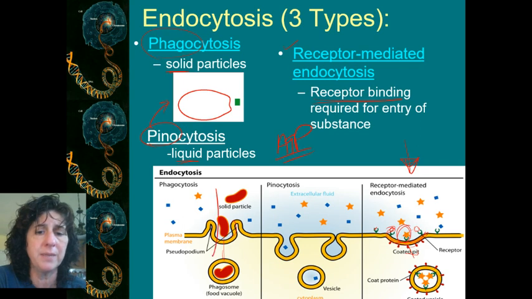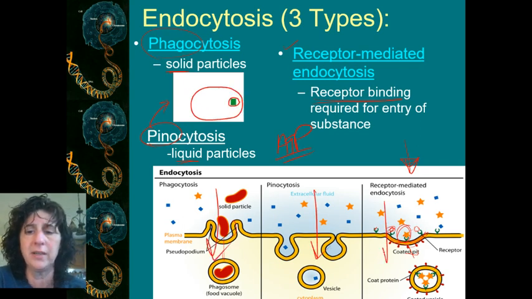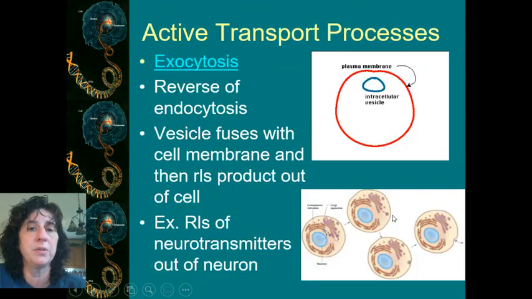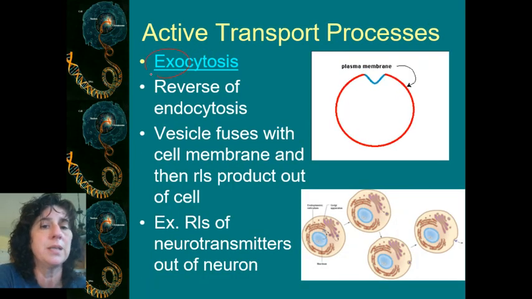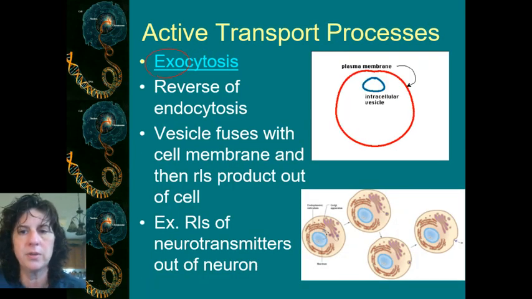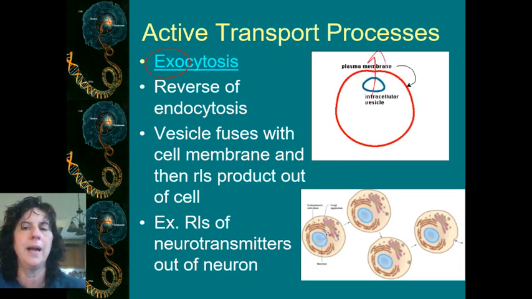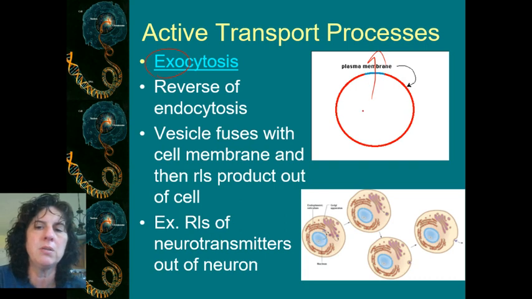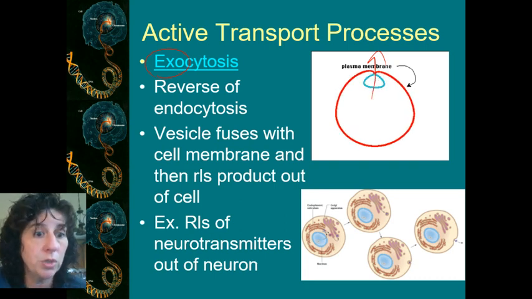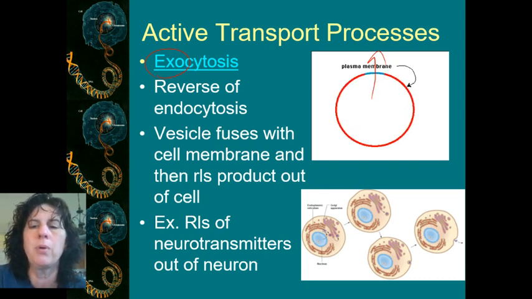Now, if I can bring something in, all of these bringing stuff in, right? The cell can also take things out. So exocytosis is endo in reverse. So it's taking something and it's expelling that out of the cell. So it takes a little vesicle that came from something like the Golgi apparatus, right? A product that the cell made or a waste product or something.